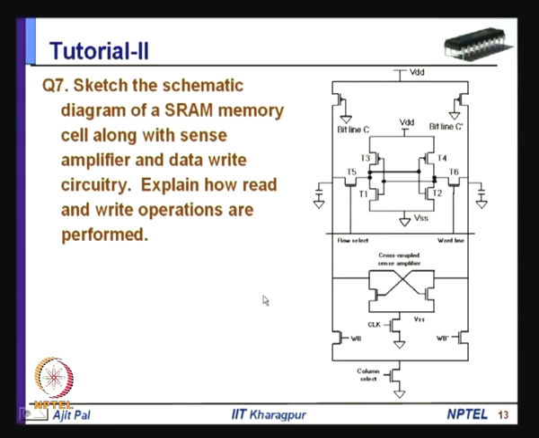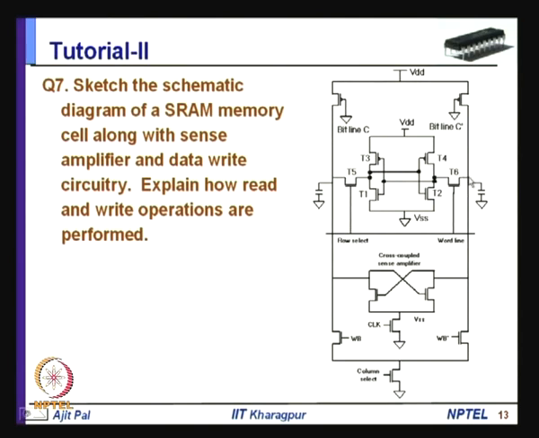So, you have to explain the read and write circuits, and you can see you have got a memory cell, then you have got row select line and word select line, row or word select line, and column select line is here. So, for write operation, once the column select and row select lines are performed, through the I/O part of the circuit, corresponding bit values will be available there, and once the word line is activated by the row select signal, those zeros and ones coming from the I/O lines will reach these points, and whichever is the 0, that will activate this PMOS transistor.